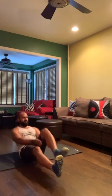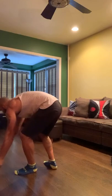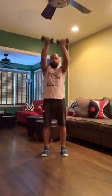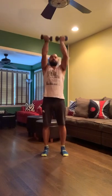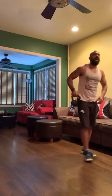And time. All right, y'all. We got the bicep curl. So reverse front raise is next. Get ready. And go. And time. All right, y'all. We got the single leg calf raises next.